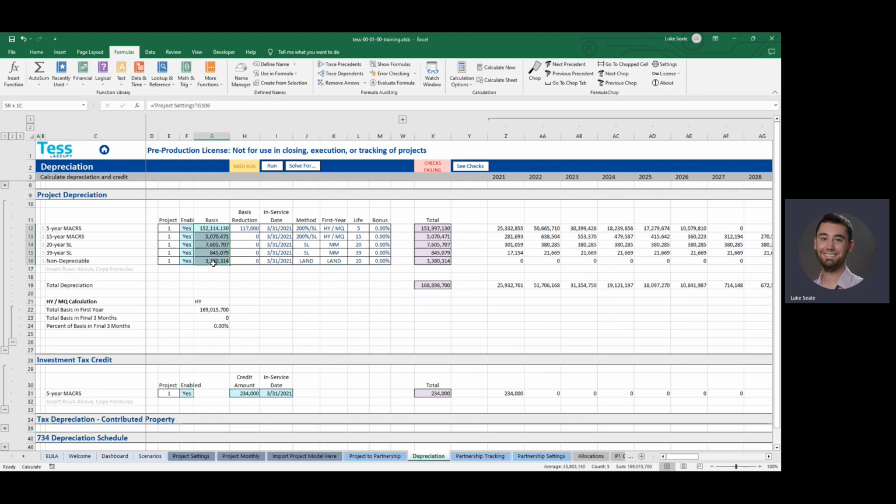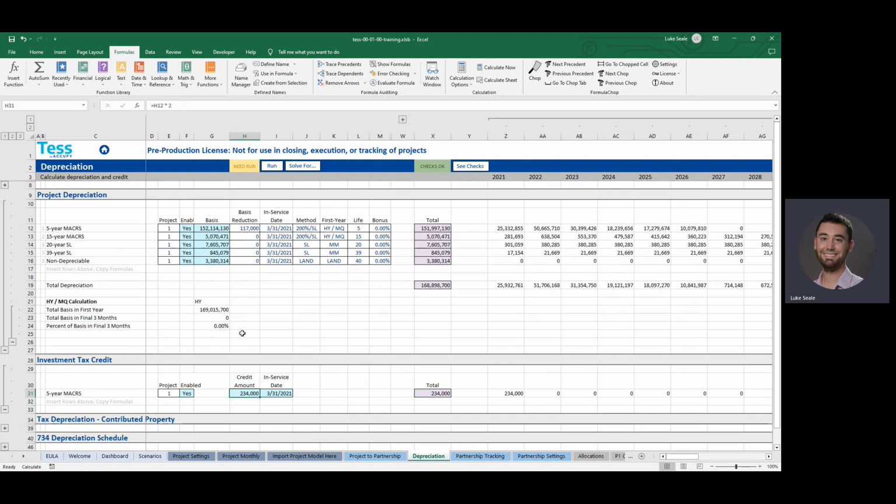Okay, so interesting. Check started failing when I did that. A little bit surprised, but we'll see. Figure it out. Okay, so this is looking good. Oh, the life. It's important when you do the life too that for non-depreciable, you make it the maximum. You make it 40 years. That was the cause of my problem there. So for non-depreciable, use a nice long 40-year life. That's 40 years, I believe, is the maximum number of years in Tess. So that puts it all the way out at the end. Okay, good. Okay, there's one more thing we got to do, the credits.